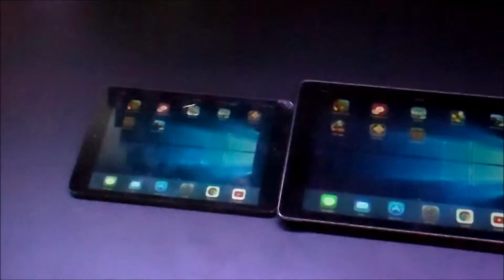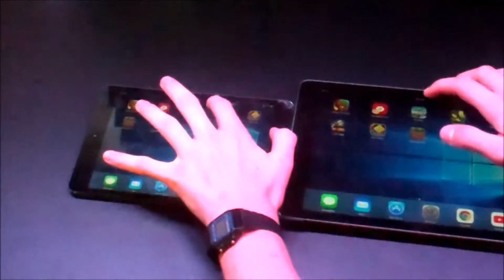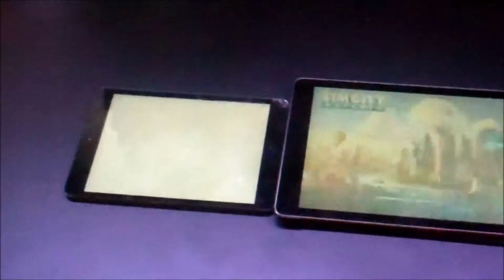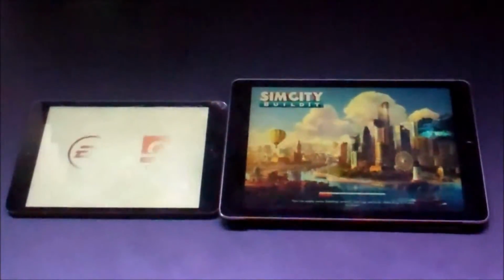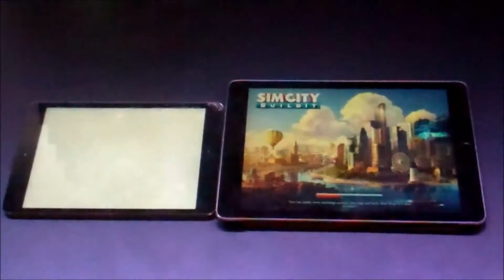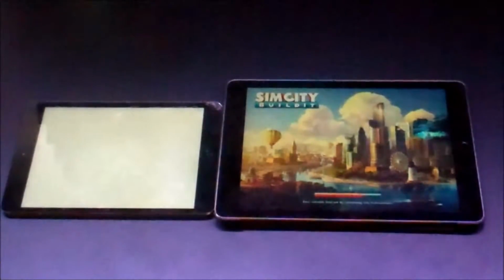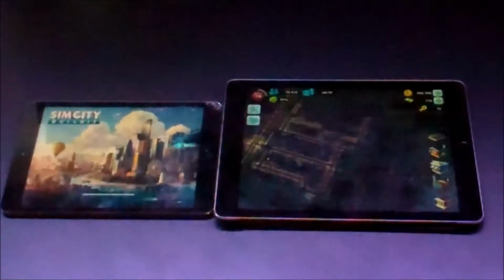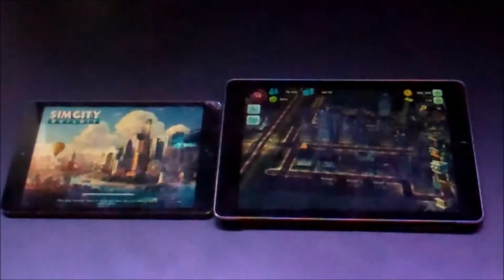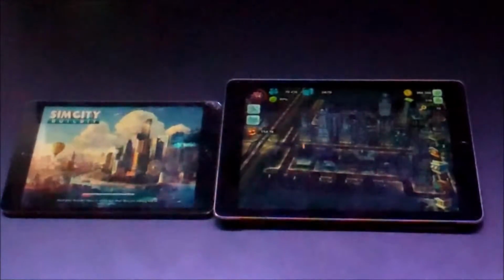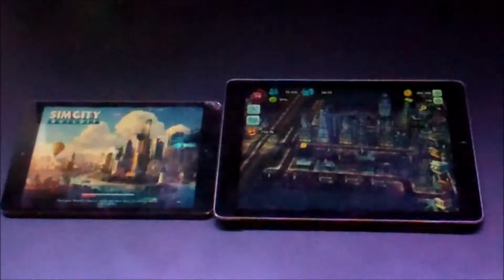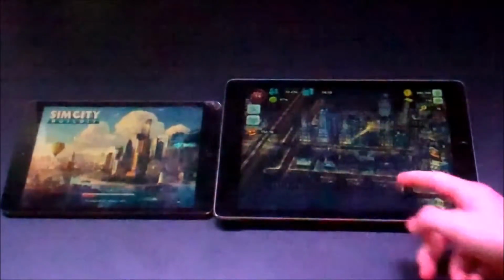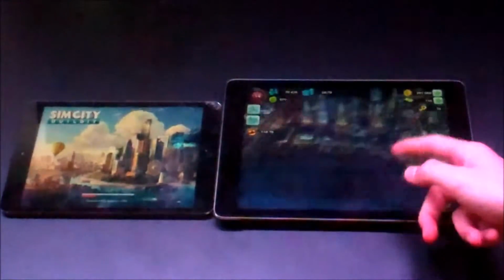The one I really wanted to see here is SimCity, and then we'll do Real Racing 3 after this. So here goes SimCity. Oh, I highly apologize for my camera. I did not know it was like that, so hopefully that's better. As you can see, we're almost already in. Okay, we're already in, and the iPad mini has just started loading it. So we're going to collect this. This is my city, by the way. It looks pretty nice.